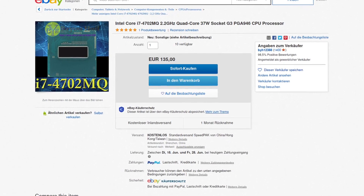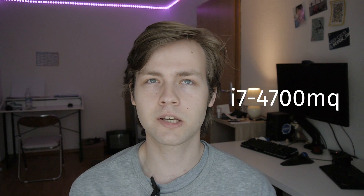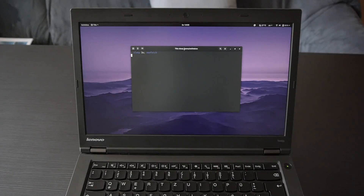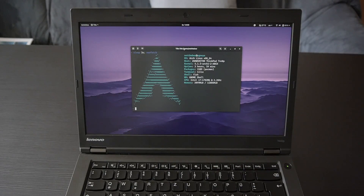Those two i7 models have really low TDP — about 37 watts — but the downside is they're overpriced, going for around $150 on eBay. Only buy them if you find a good deal; otherwise the i7-4700MQ is still a good choice. I did find a good deal on the i7-4702MQ and upgraded it yesterday.